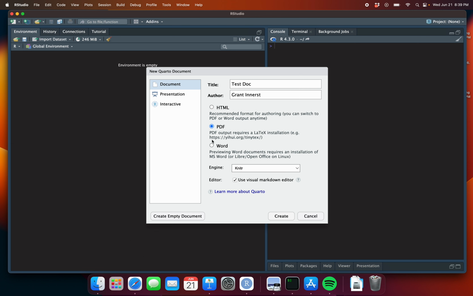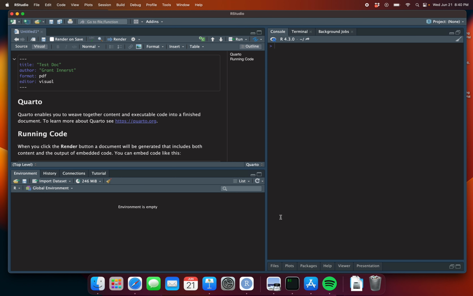TinyTeX is much smaller. So if you go to this website, it will tell you how to download TinyTeX in R, which is very simple. And so it really isn't that hard to create a PDF, but if you're scared of such things, you can use Posit Cloud, at least to start. Okay, but anyway, so a PDF create.